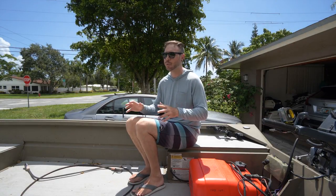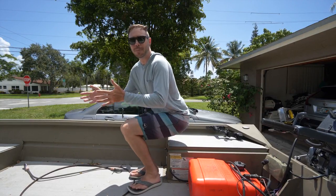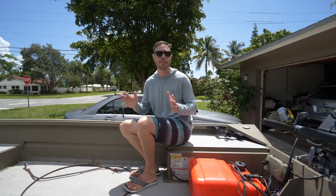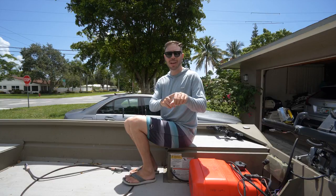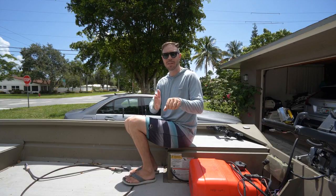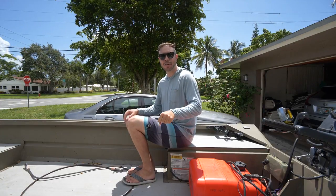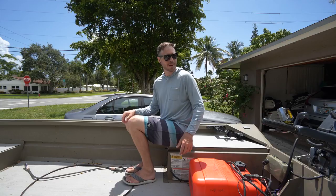The second thing you need to think about is the length of your tiller handle. Now, to figure that out, what you want to do is get into the position of your boat where you're going to be operating, whether you're going to be standing up or sitting far forward in the seat. Wherever you're at, you want your hand at your side, and then this outside face of your hand, that's going to be the overall length. And maybe you want to give it an extra inch so you're not gripping the very end of your tiller. So for me, it's about right here.